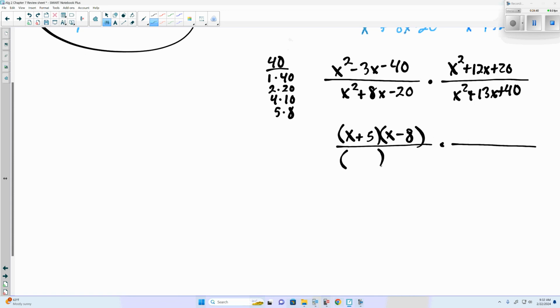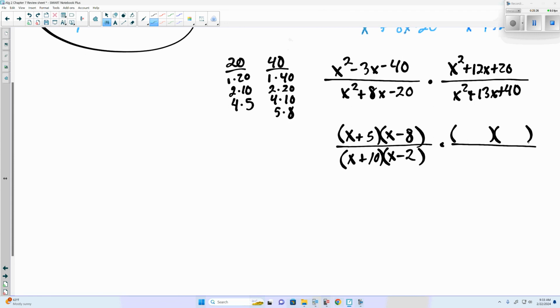Well, we can drop straight down. X squared plus 8x minus 20. 20 is negative, so our signs are opposite. Only factors of X squared are X and X. 20: 1 and 20, 2 and 10, 4 and 5. Well, interestingly enough, it's going to be 10 and 2. It'd be very tempting to say 4 and 5 to get something to simplify out. But with that being plus x plus 5, it would actually give us a middle term of positive 1x, not our positive 8x. So nothing simplifies in the first expression.